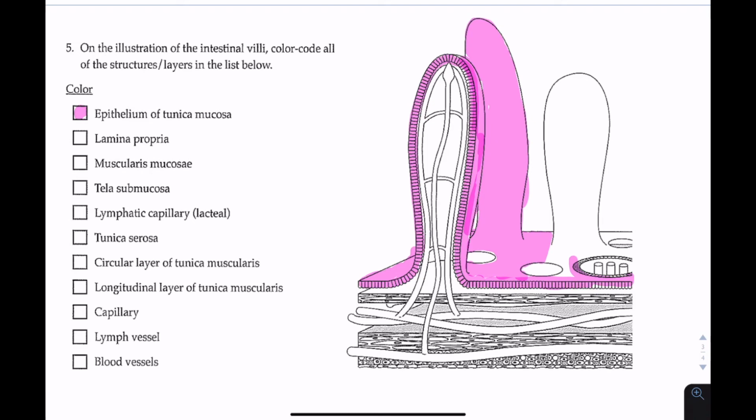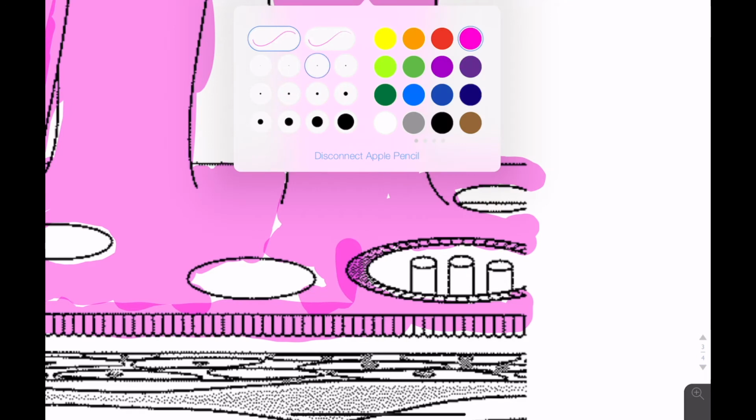Okay, before I finish up here, this last area over here, there's this circle that you need to be careful with. You can see there's a line in the middle of this circle. I'll show you what we need to do here. Zoom into this. Half of this is going to be one thing, half of this is going to be the epithelium. So really carefully, this upper portion here, that's part of the epithelial.